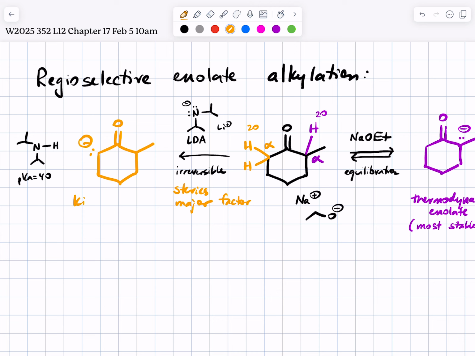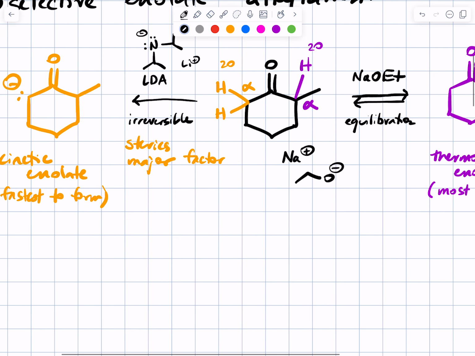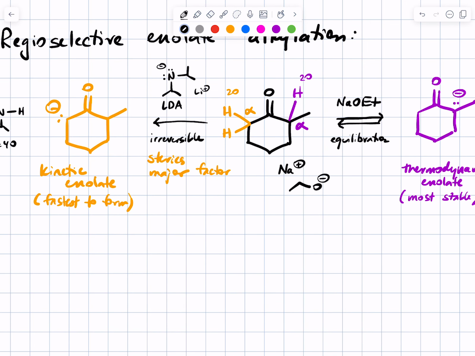That enolate is in your text called the kinetic enolate, which simply means it is fastest to form. And when the reaction conditions are irreversible, the fastest to form is the major enolate, because once you form it, you can't go back. All right, are there questions about the difference between equilibrating enolate formation versus irreversible enolate formation? Yeah? Is the only difference the strength of the base used? Yeah, that's really the strength of the base relative to the acidic proton.